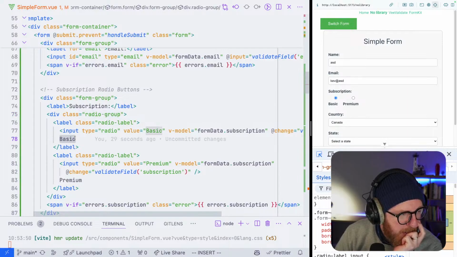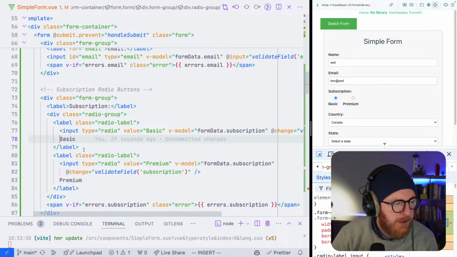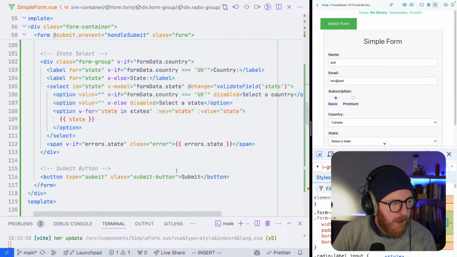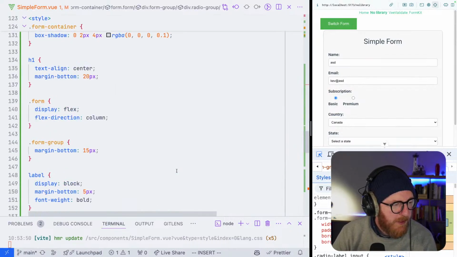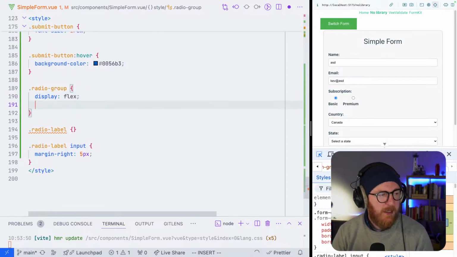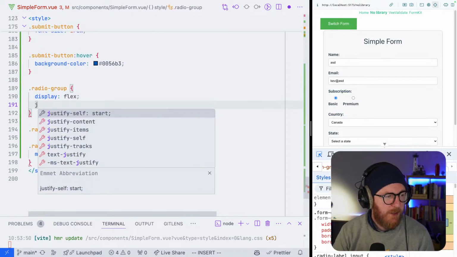The label is inside. The input's inside the label. Yeah. Okay. I'm going to say radio group. Might just center it all. Radio group. So let's do justify content center.